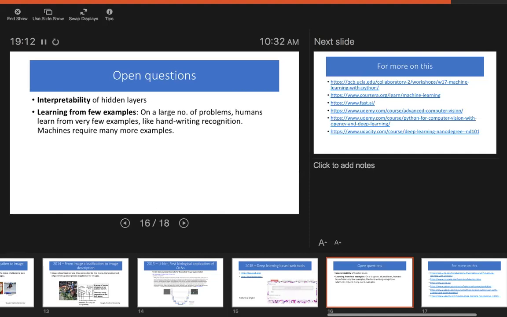So for now, at least, exactly how much and in what way these things should be used in biology is still debatable. Specifically, it's becoming more clear that using this for routine tasks, like image segmentation, is fine.